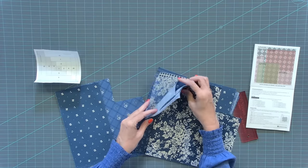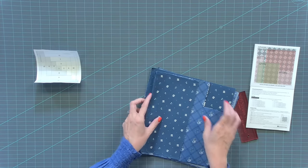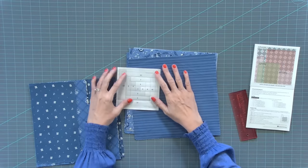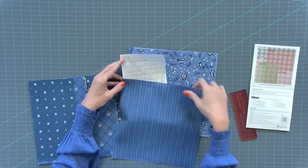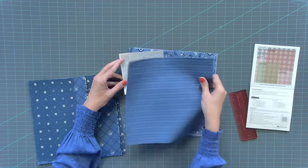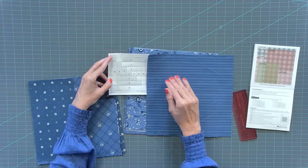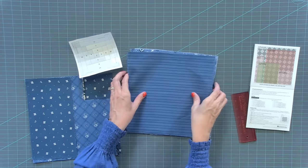Okay, so I'm not gonna cut everything, but I'll cut 5 at a time. Now what I did wanna point out, this fabric right here is directional, and I won't want my stripes to go this way because if they're not straight, they're going to look funny. So I'm going to want them to go this way, but I'm going to have to do like these that way, and then these 3 will have to go the other way. So I'm not going to cut that one. I'm going to just cut that as you go, just because I want that one to come out correctly.